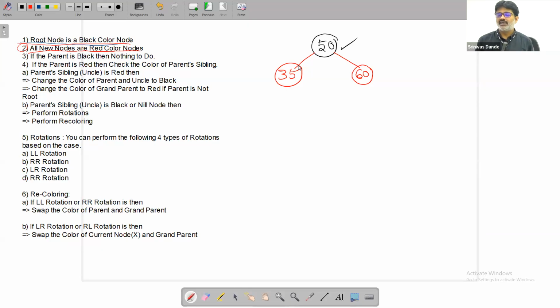So I inserted. Next, I am inserting, suppose, 75. What do I have to insert, a red node or a black node? When I'm inserting a new node, what do I have to do? You have to insert it as a red node. And read the third point also: if the parent is black, nothing to do.